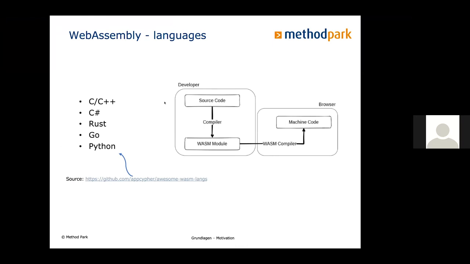So how do you go about developing WebAssembly stuff? How do you get your C++ code into the browser and run it there? It's basically like you do with a usual compiler, right? You have some source code in C++. You use your C++ compiler for WebAssembly. There's LLVM, the Clang compiler, for example, that has WebAssembly support. And Emscripten is a special WebAssembly compiler that is built just for that purpose. And you use that compiler and build a WebAssembly module.